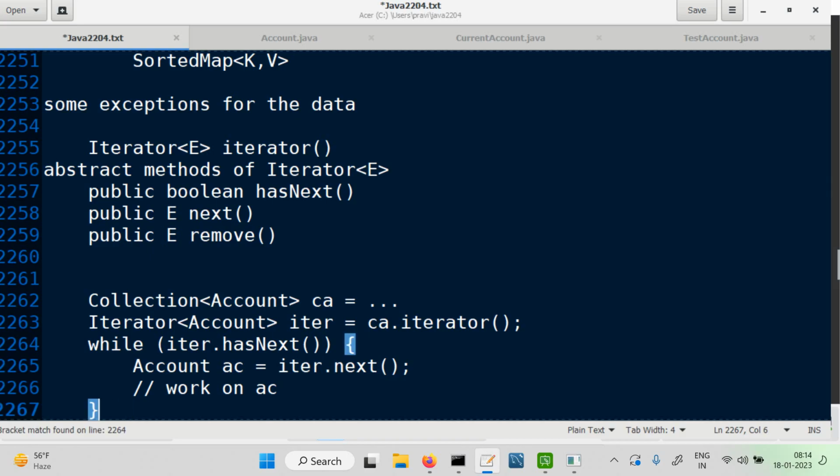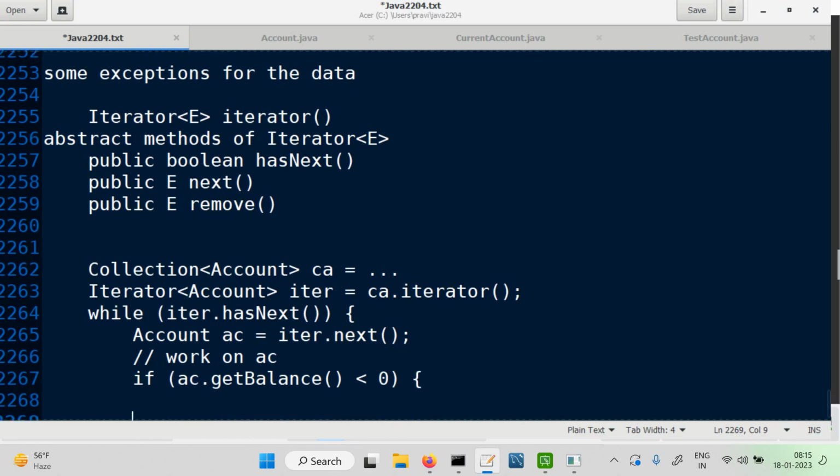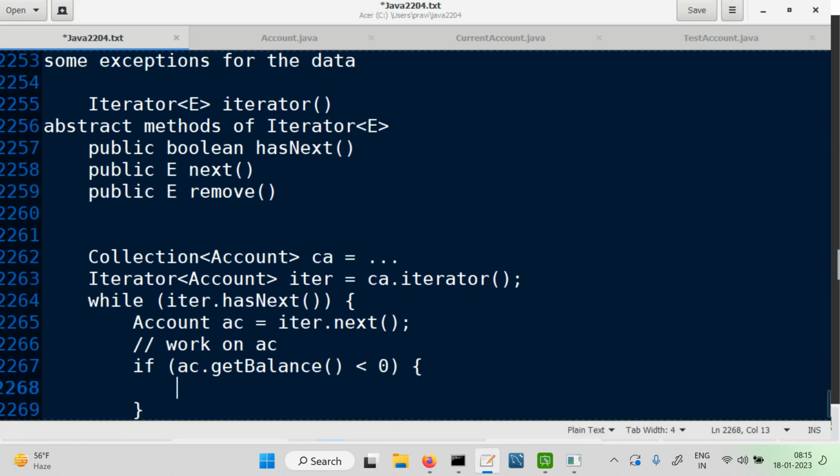Okay, fine, I can do it like this. While processing, for example, what I might look at is, if that account dot get balance is less than 0, it can go negative because of the penalty. If it is less than 0, then I want to have it removed from the underlying data structure, right?